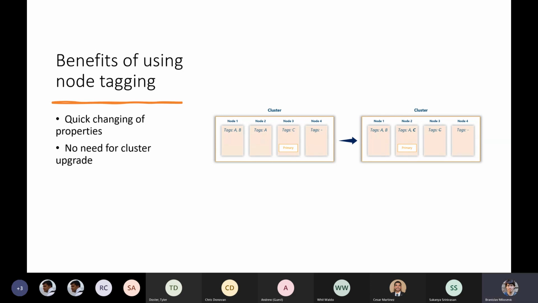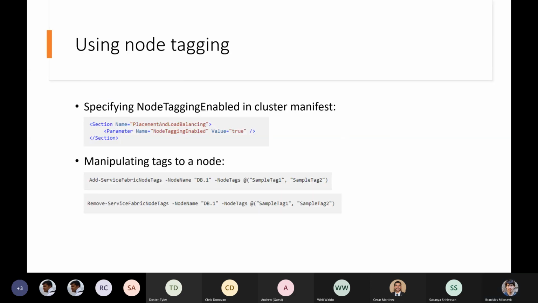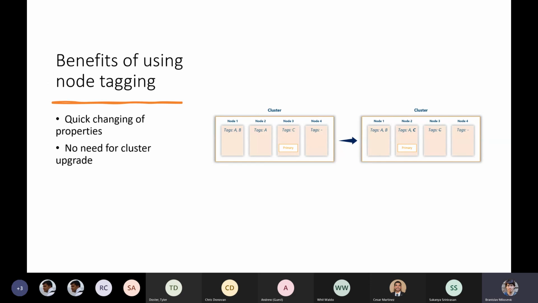The primary benefit of node tagging is the time you need to actually influence placement. One downside that I would like to mention is that node tagging is completely transparent.